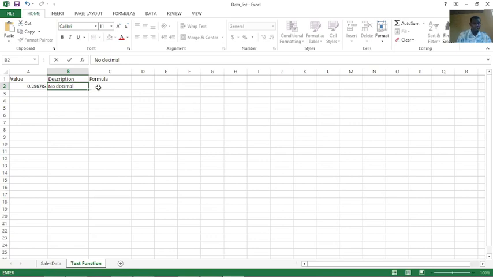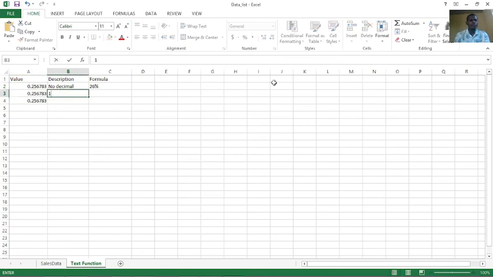All right, so let's head on to the formula. What do we use? We use the TEXT function, the TEXT formula. So write equal to, you have your TEXT written there, and you open your brackets. When you open it, it's asking for the value. The value we're looking up is A2, then you bring a comma, then you bring up your quotation mark. You write 0%, and you close up your quotation, and finally your bracket is closed, and then you press enter. You see what you got? 26%. This auto rounded up to 26%. Now we want to drag this down to replicate the same value.